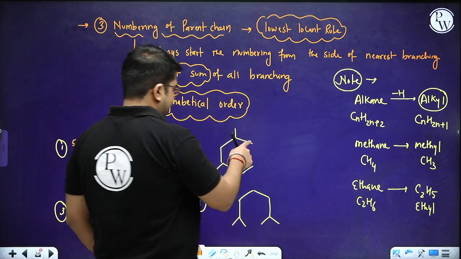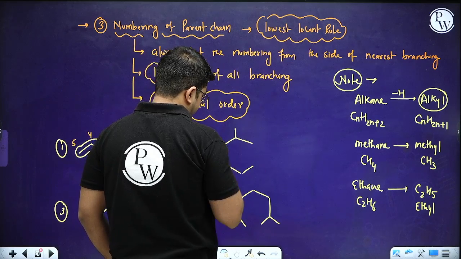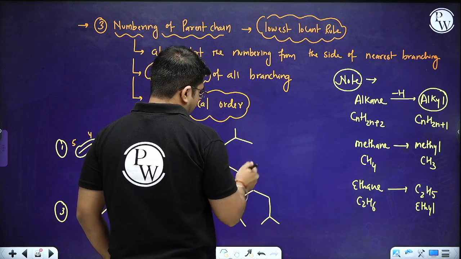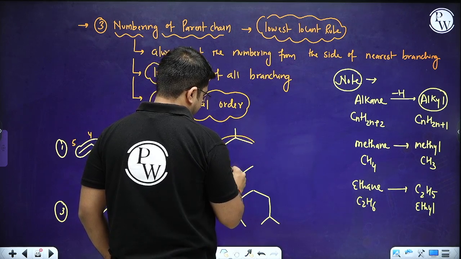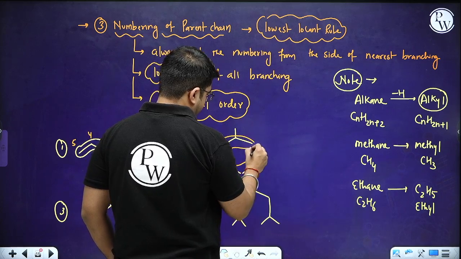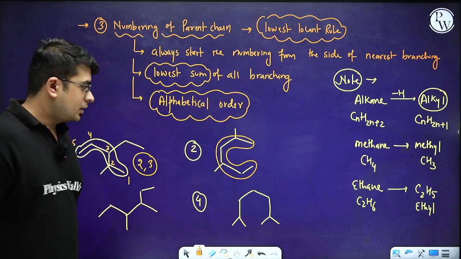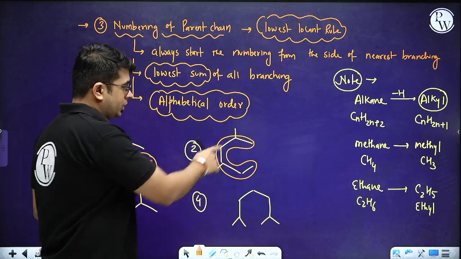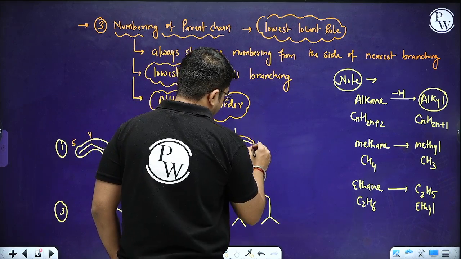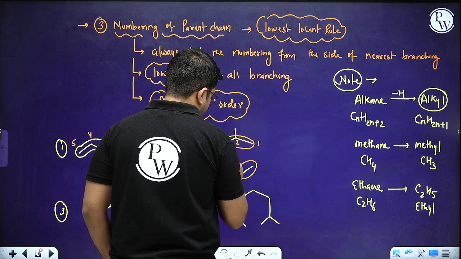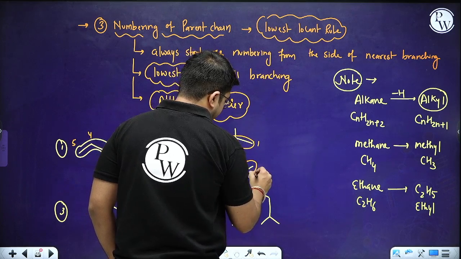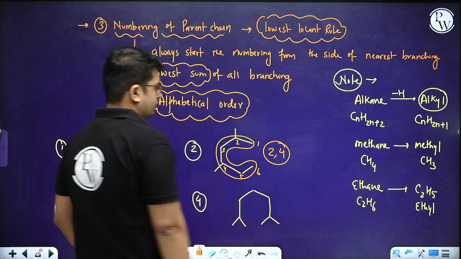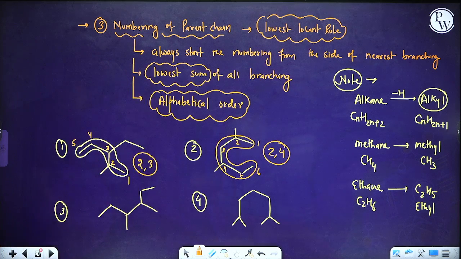Now in this particular case, I can say 1, 2, 3, 4, 5, 6. Okay, so I can use this chain as the parent chain. Numbering will start from 1, 2, 3. First substituent will appear at 3 position, and 1, 2. So that will be the actual position 1, 2, 3, 4, 5 and 6. So locants are present at 2 as well as 4 position. Okay, I hope this part is clear.